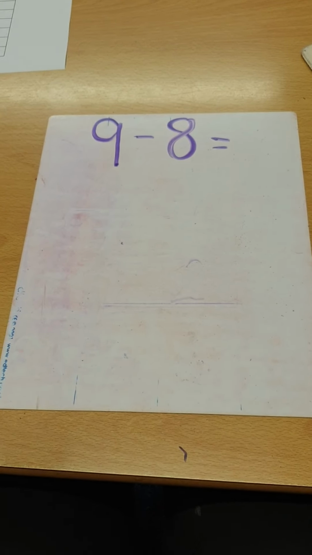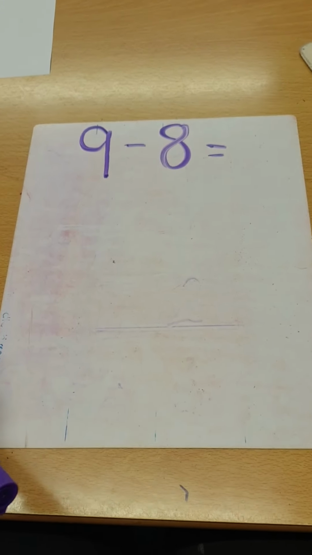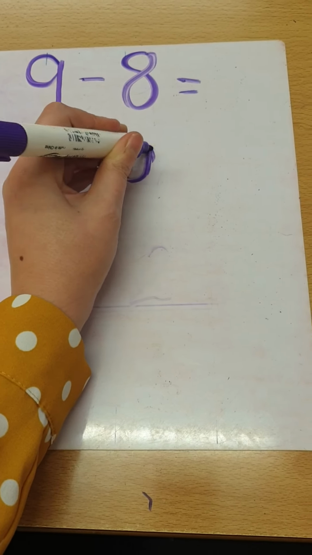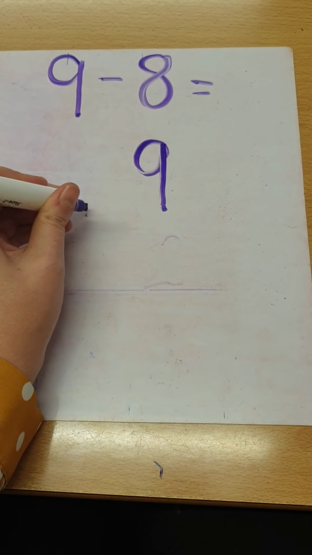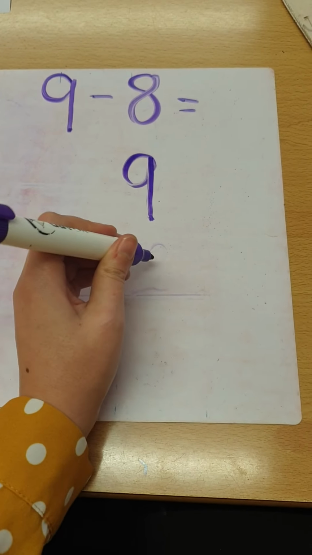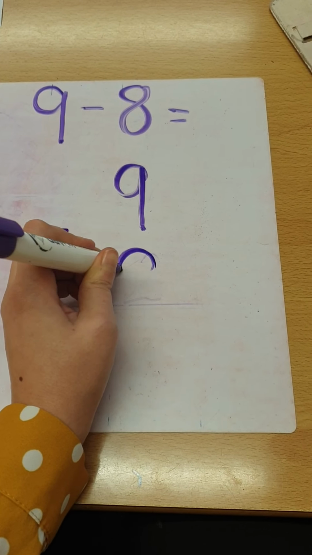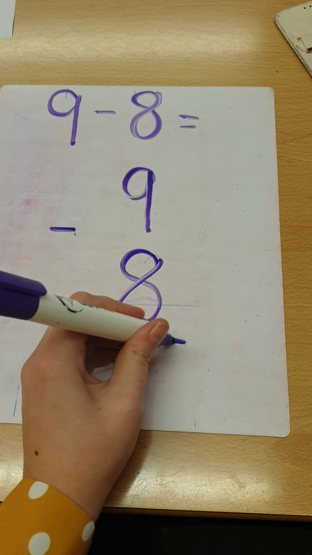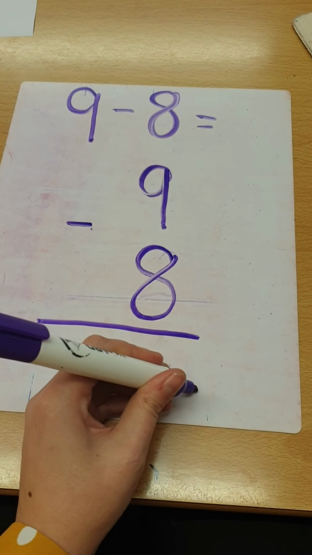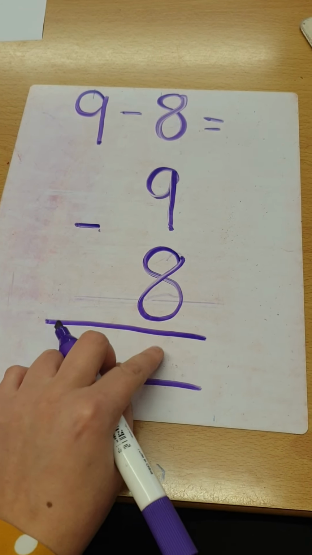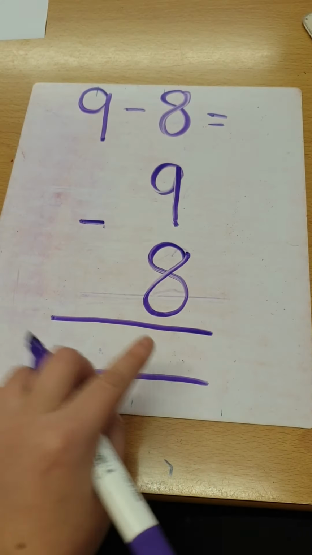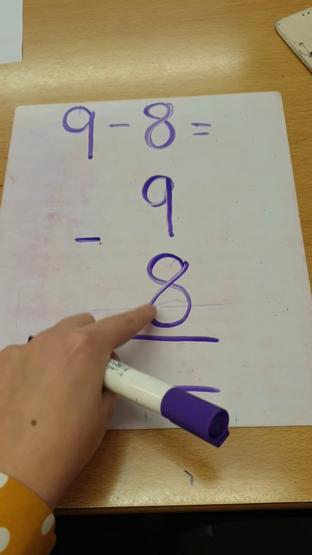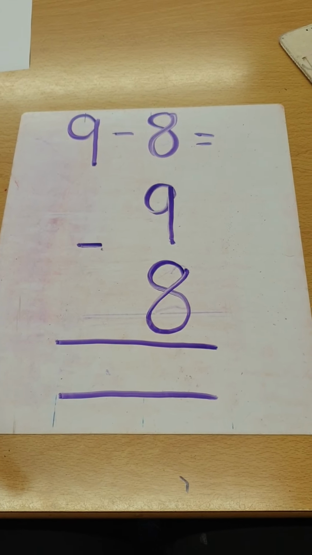And when we take away, we always start with the biggest number. So I'm going to do my 9 here, and then I'm going to do my take away, and then I'm going to do my 8 under it because they're both ones numbers. And then I'm going to do my equals. I'm making sure I've still got enough gap to be able to write my ones number here so it stays in the same column. Now then, can you have a go at doing 9 ones take away 8 ones for me? It's quite tricky, this one.